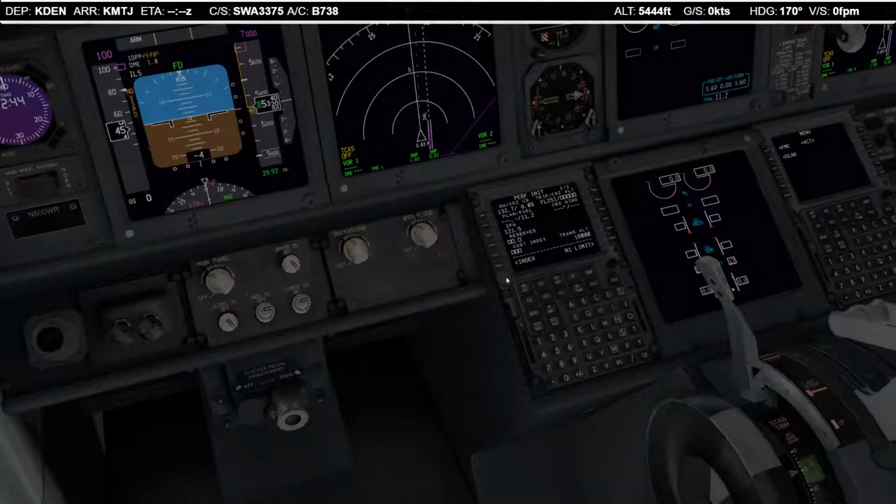Reserve is 5.6. Cost index is 60. Try to get us there quicker. Flight level 300.